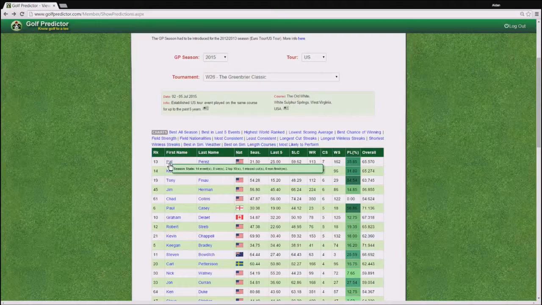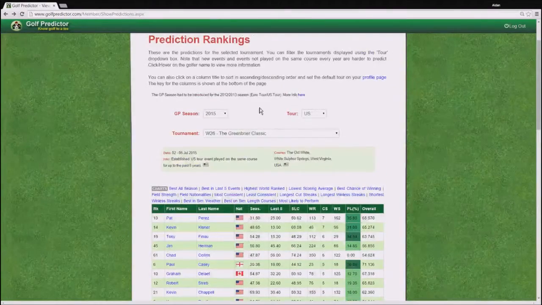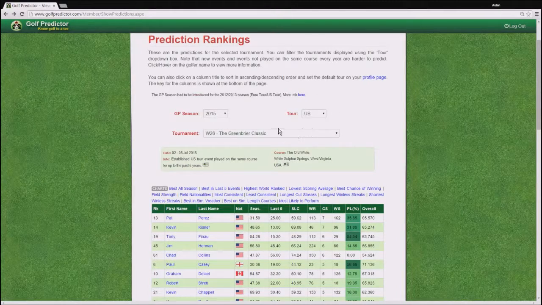The final thing I would like to say about this page is just to mention the Tour drop-down box here. As you saw when we got on this page, it defaulted to the US Tour. You can also pick the European Tour or both, which will show both European and US Tour events in this tournament drop-down list underneath.